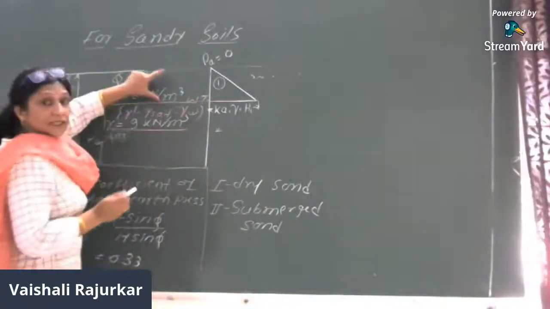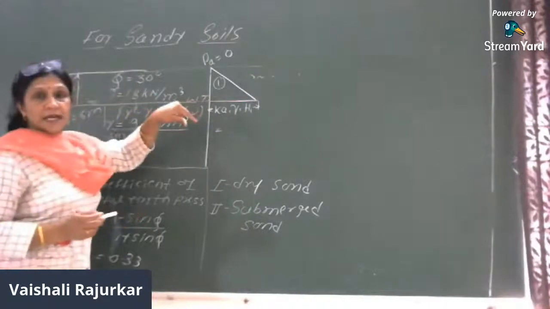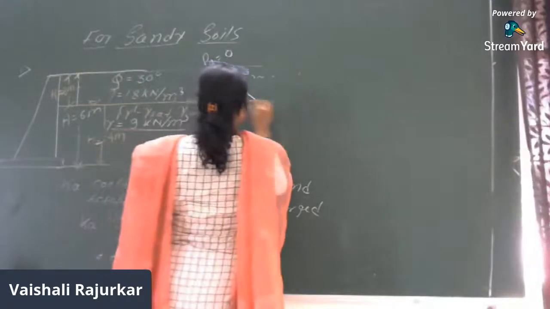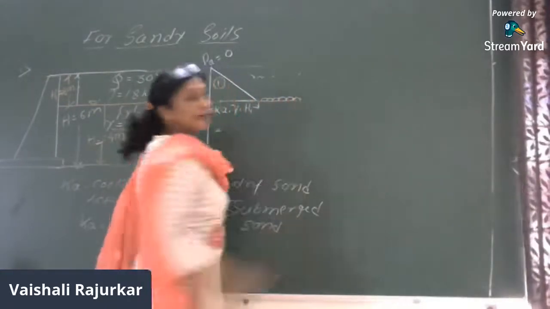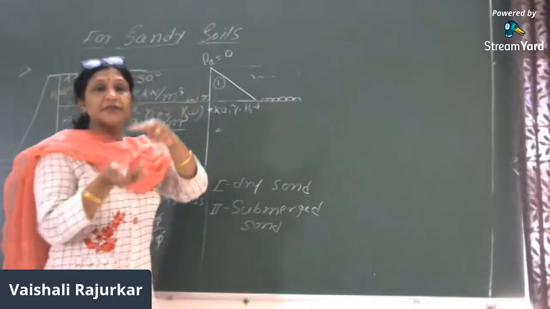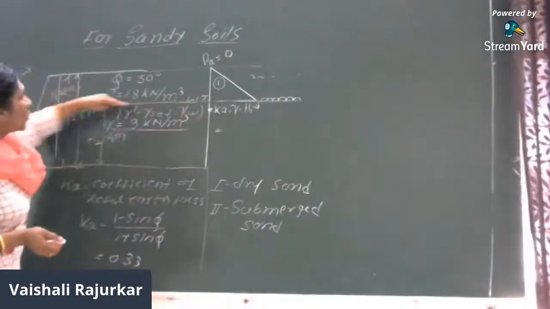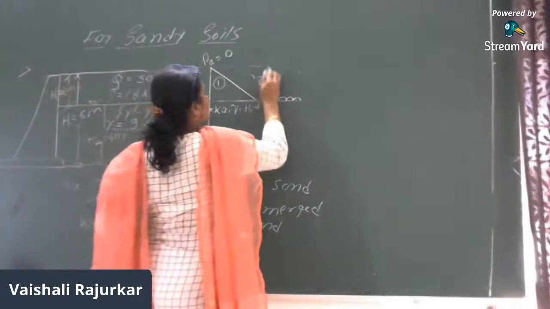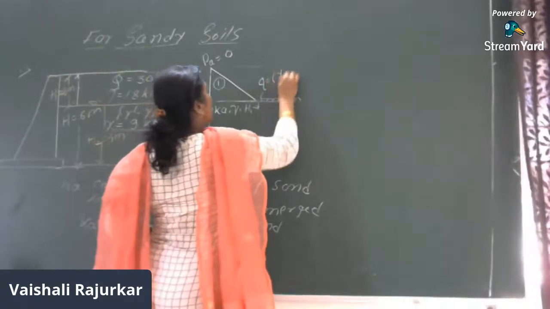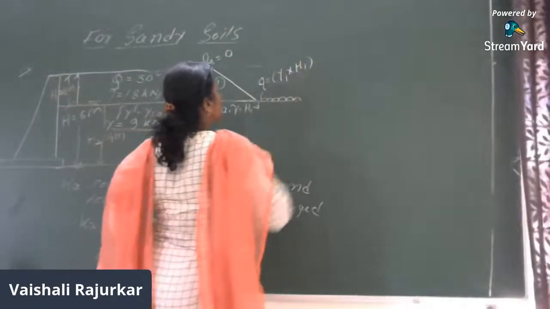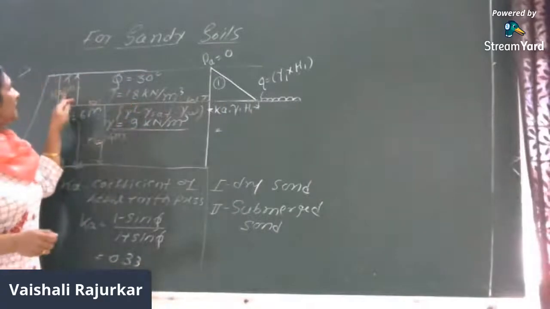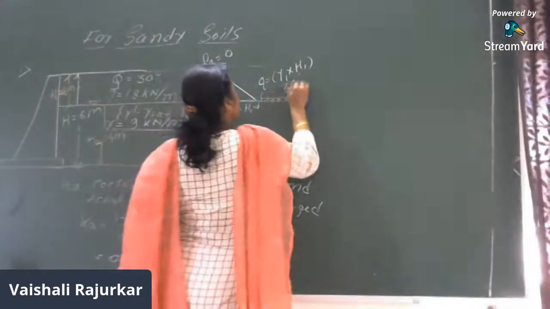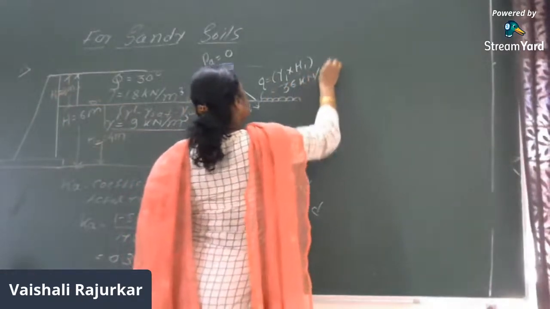So here this self-weight of the soil acts as a surcharge weight over the second layer, and therefore we will just take this as a surcharge load, and this is the intensity which will be acting at the interface of the first and second layer. So over the top of the second layer, this surcharge will be acting, and the intensity of the surcharge is Q equal to gamma 1 into H1. So what will be the gamma? It will be 18 and the height is 2 meters, so it will be 36 kilonewton per meter square.